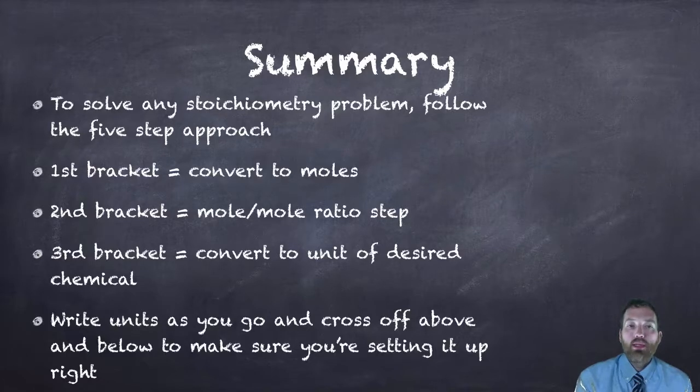Remember, write units as you go and cross off above and below to make sure you're setting it up right. If you skip this step, I promise you, you will make mistakes. If you write this down like I'm demonstrating in all these videos and in class, I promise you'll get in a really good habit and you will get more problems correct because you'll be able to catch yourself when you've made a mistake and you've flipped conversion factors incorrectly. You'll be able to catch it as you cross off and fix it before you start punching wrong numbers into your calculator. If you do these steps, you should master these problems really easily, and this should be no problem for you.